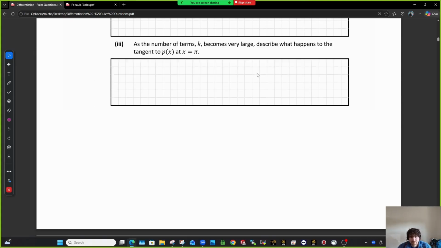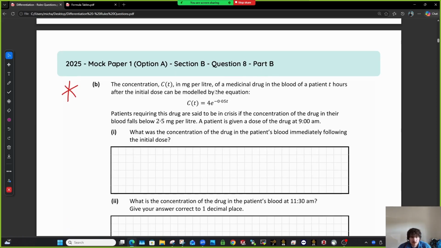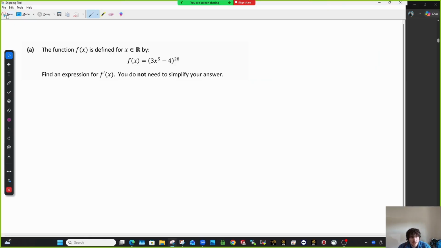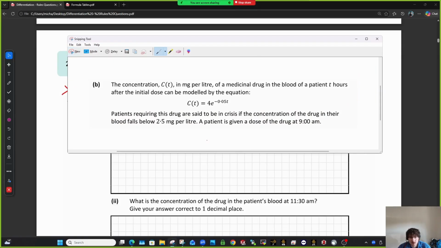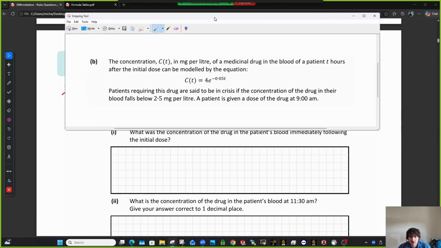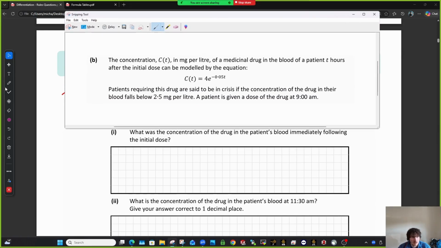Good going. So yes, nice question here on an exponential function that actually means something. So it's to do with a drug in someone's system. And so they ask a few different questions on this. So let's see if I can, yeah, that looks good. So I'll be able to bring the question along with us as we work through it.